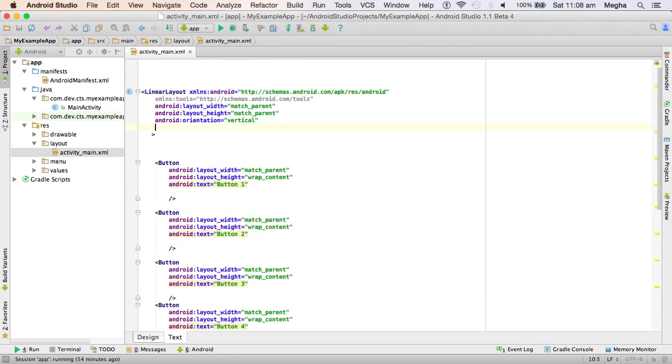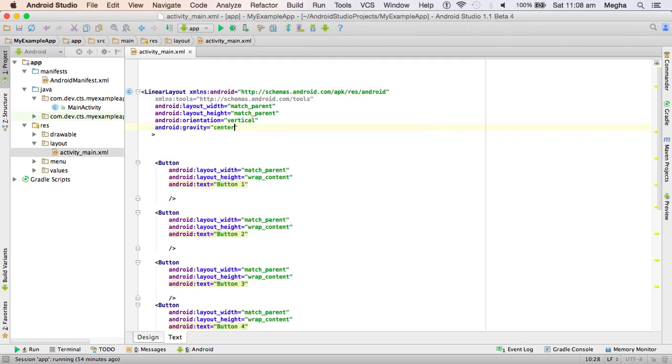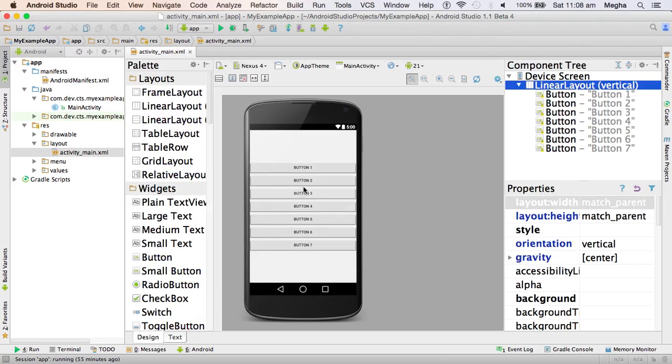Before that, there is one more fix also. Another one is called gravity, like alignment. I specify gravity for the linear layout, so it will make sure all buttons have gravity center. It means buttons have come to the center, so that equivalent white space has been given on the top and bottom. Width it cannot put in the center because the width is already full. So you can use layout gravity to at least show the content slightly better.